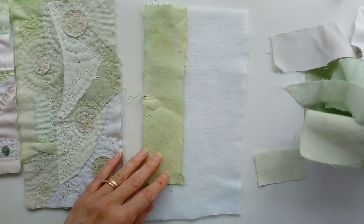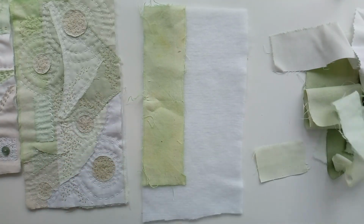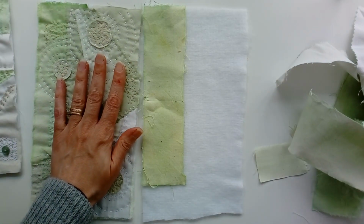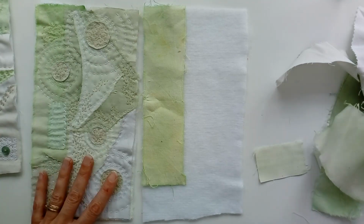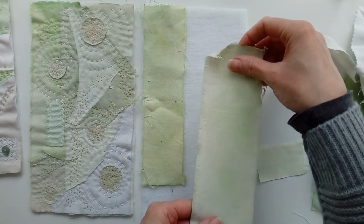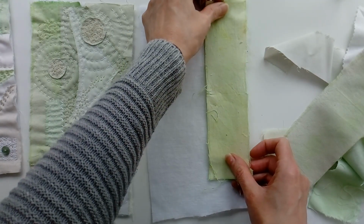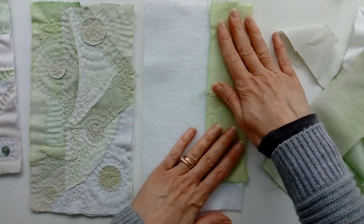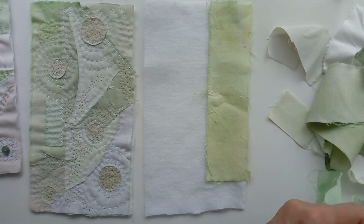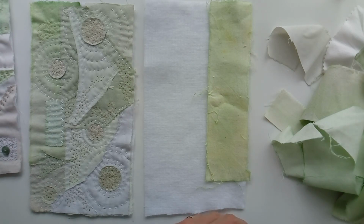So first of all, it's usually the hardest just to get something down. As I say, because I'm playing alongside this one, it might be nice to reflect some of the colours or the shapes in this particular piece. So there's no right or wrong way to this. It's just getting pieces down and having a play.